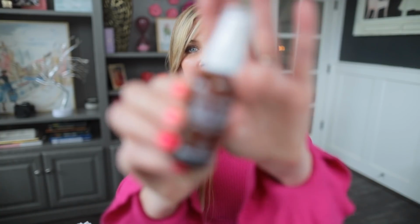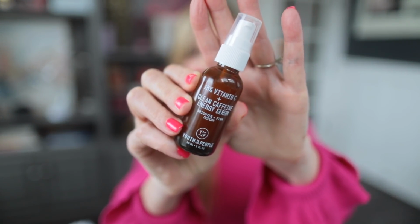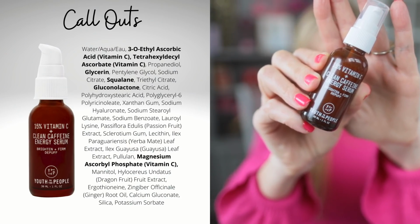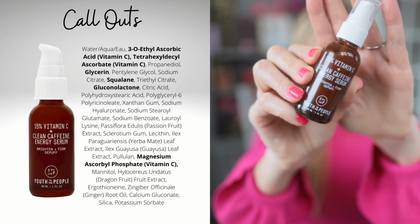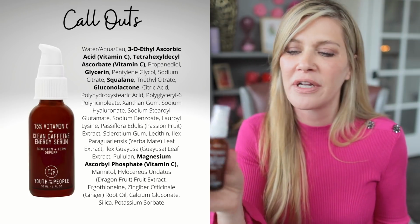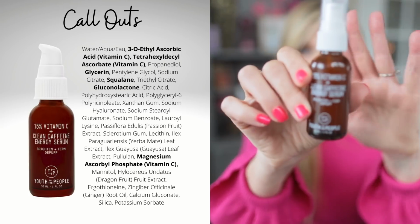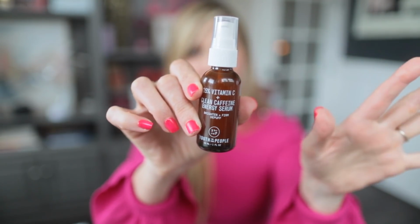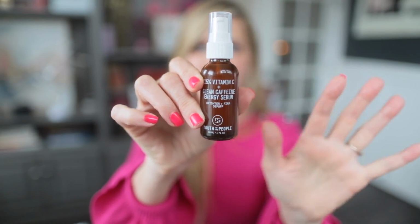Magnesium ascorbyl phosphate is difficult to come by. It's one of those vitamin C's that you just don't see all the time. And I was super excited because the vitamin C from Youth to the People has 3 different derivatives. It is ethyl ascorbic acid along with tetrahexyldecyl ascorbate, and then also that hard-to-find magnesium ascorbyl phosphate. So you get these 3 vitamin C derivatives in the dark packaging, which is always important in a vitamin C. It helps to protect those vitamins, although the derivatives are definitely more stable anyway.